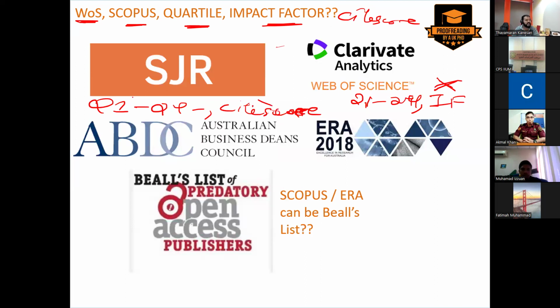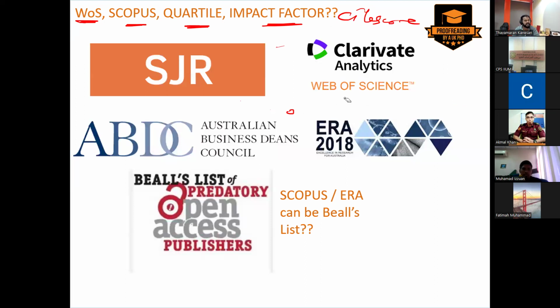Okay. These are important information when you want to publish in a journal. You need to check this information. Because if you write a review paper, a very simple review paper, there's no point submitting to a journal that is Q1 with impact factor 25 and then expecting them to accept. Never works. That's why you need to know your game. You need to know your journals very, very well. Okay? So that is one thing.